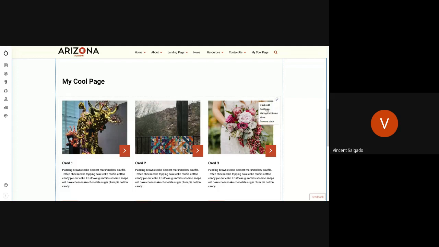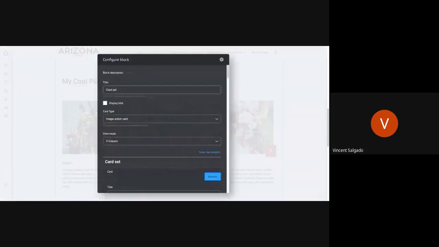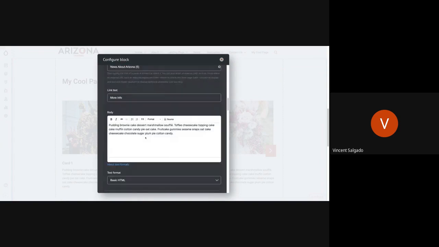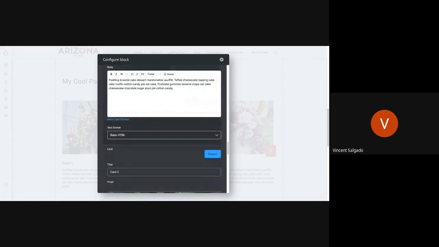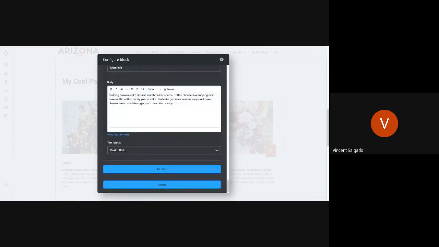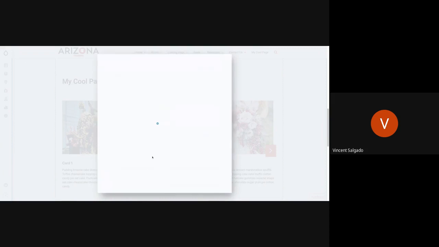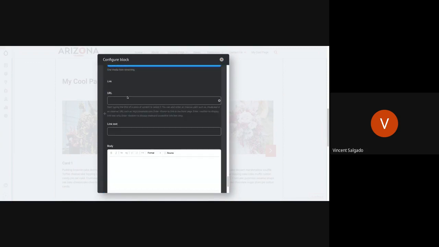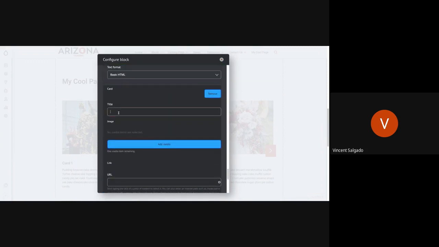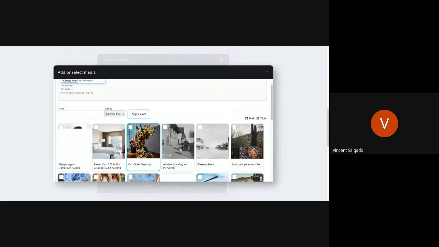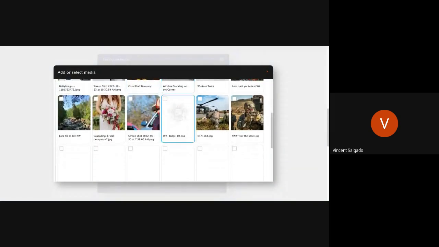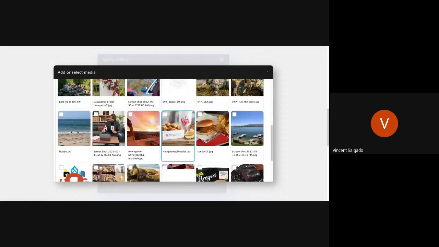Now, if I go back to the configure, and let's say I want to go back to the basic card look, I'm going to go ahead and do that. And I also want to add in one more card here. So I'm going to add in card 4. This one brings up another set of fields here. Going to go ahead, call this card 4. Add in an image from the media library. Let's select. See what do we got here.